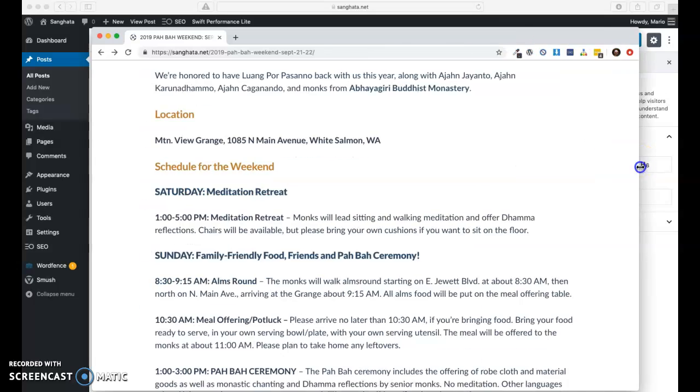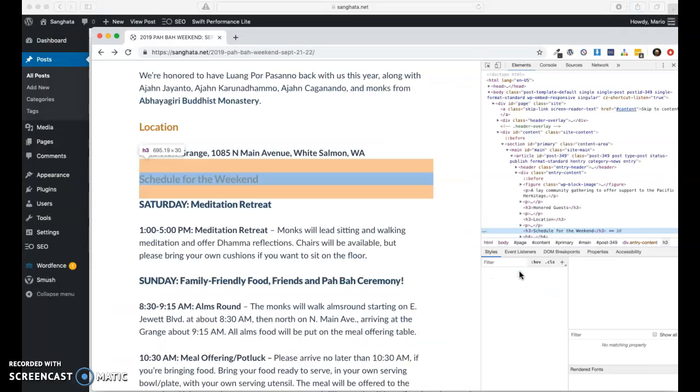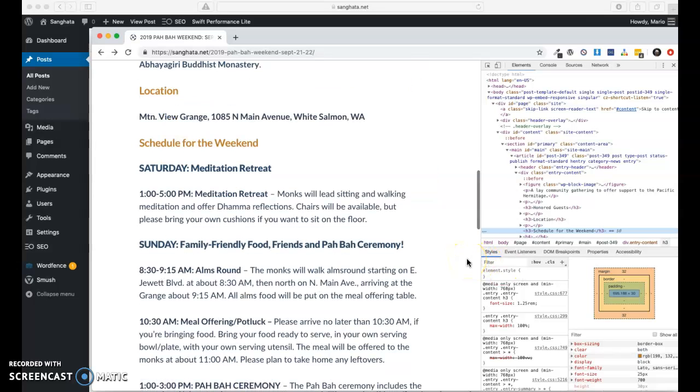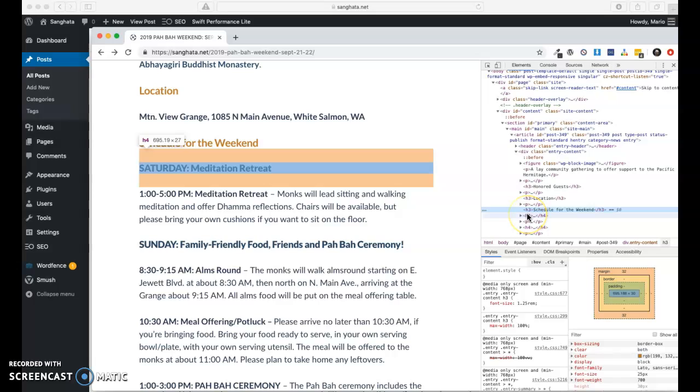Maybe I should have this on inspect. I can show you. This is definitely something I'm going to be working along with you guys on this project to make sure that all looks good. But you can see how that is showing that the blue is the content area and the salmon or orange color is the padding.